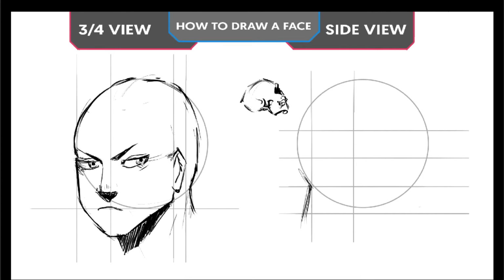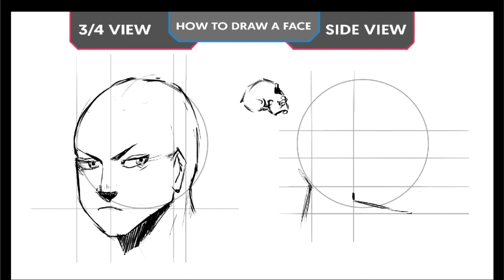So we got a couple of lines here, really difficult to decipher which of these does what. So let me just explain. This one is the bottom of the chin. So we're actually going to throw this in right now. And before we throw that in, the line over here, this vertical line that's almost in the middle, tells us where the jaw will end. Just like this line here, which told us where the jaw ends, this one also does the same function. So what we do is we draw it a little bit above the circle, and we pull out a chin.